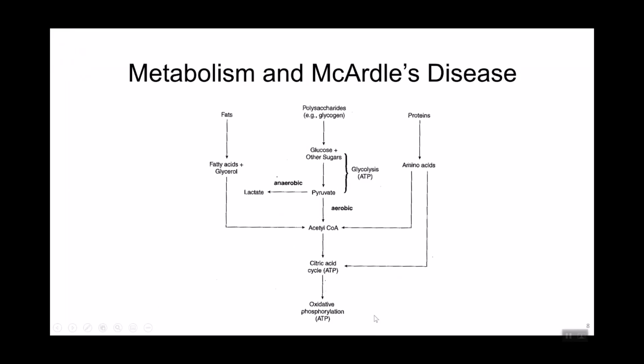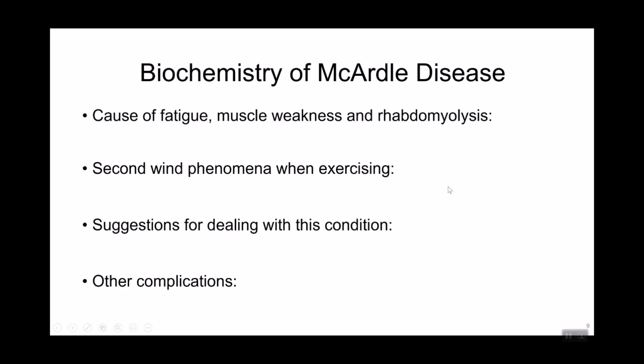We look at it in the context of the pathways. We're essentially blocking this step in muscle cells specifically, but we can still get energy from other molecules other than muscle glycogen. So I want you to think about the relationship of the pathways and answer the following questions. I am going to walk through these answers, but it really is important for your own learning that you attempt to answer these questions based on what you've learned about the metabolic pathways.